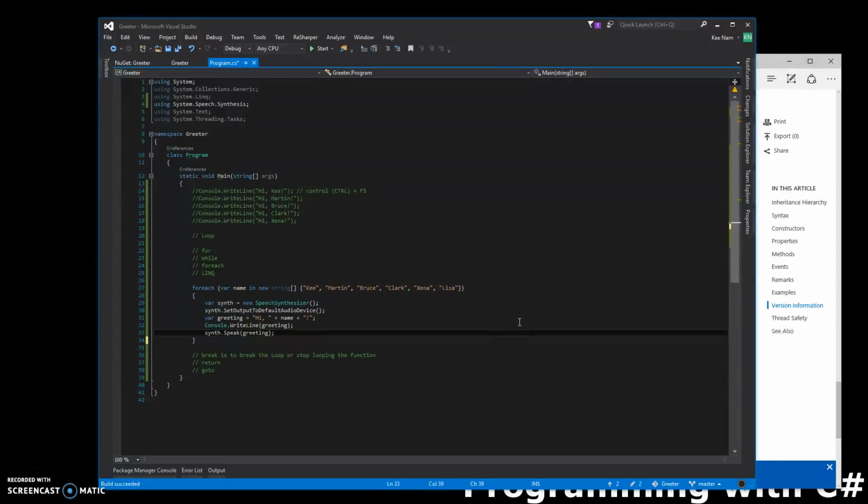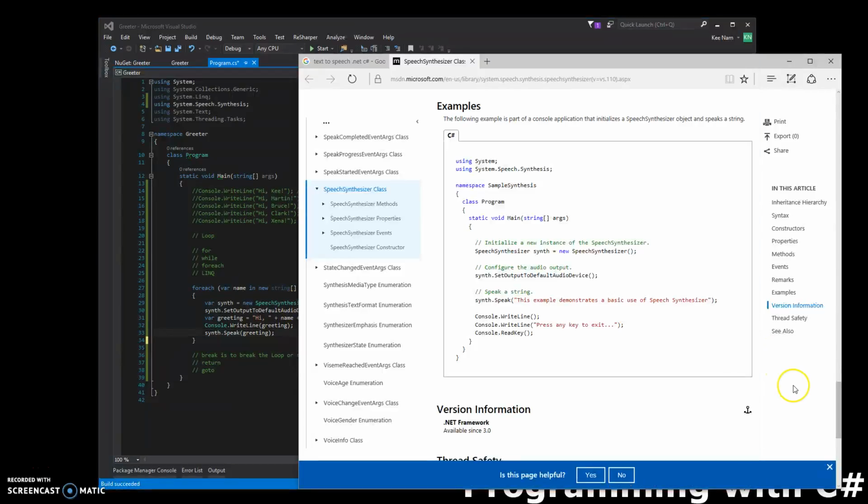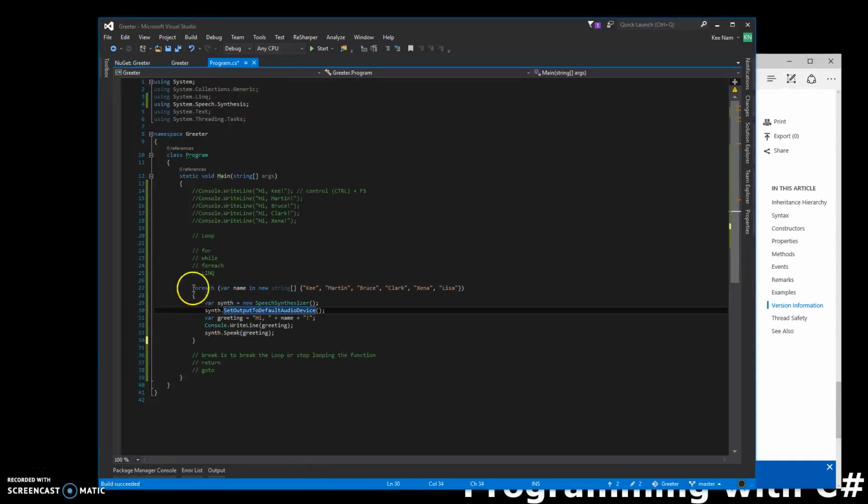Now, is this the correct usage of this class? It appears that calling SetOutputToDefaultAudioDevice doesn't need to be done multiple times. The loop is going through the block multiple times, and each time we are instantiating the synthesizer object, setting the default audio device, and then using it to speak.